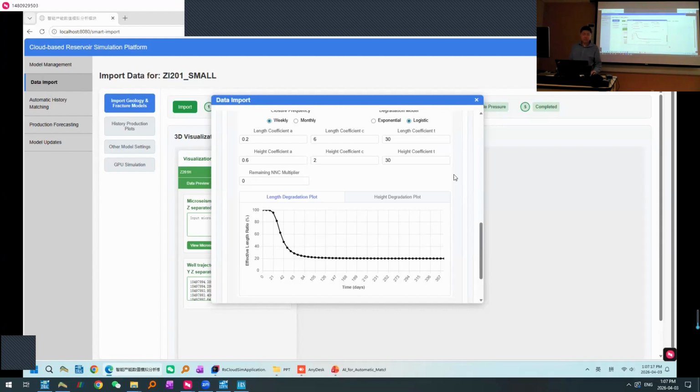We are also filing a patent for this technology. And the application of this technology, the fracture degradation in the Bakken, is very successful. We are able to quantify the effective fracture half length and height along with time. I will also talk about that in the next few talks.